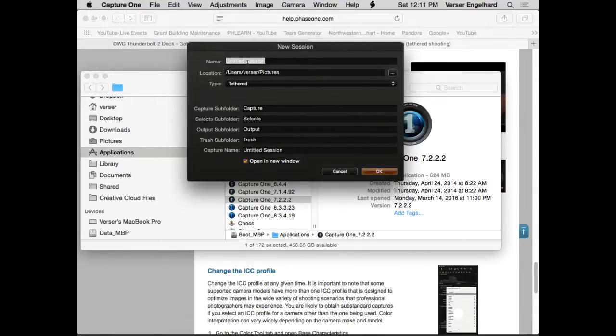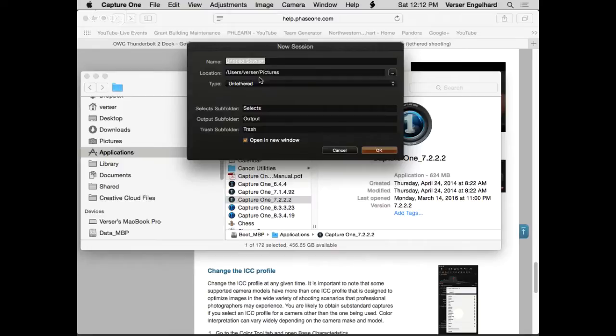You still got name, you still got location. This guy right here that says tethered or untethered, you had the option in the old days to actually set this. And the reason this was set differently would be if you were going to shoot tethered, that seems pretty obvious. However, if you were simply importing images, people would say you would go to untethered. Now you'll notice when I just changed that to untethered, it also got rid of my capture folder, which I think is confusing. Because then when I go to import this, it's going to ask me where I want to do the import, which would be right here.